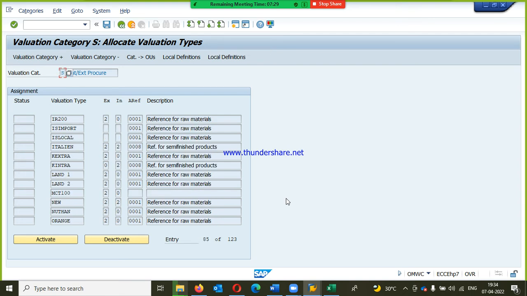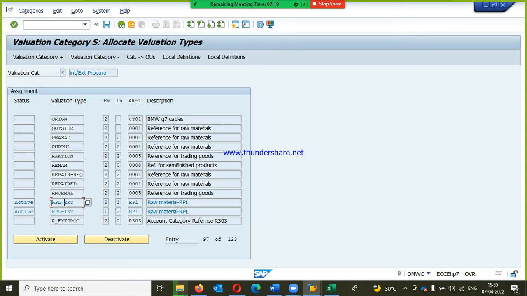So here I need to check whether the status for our valuation type is active or not. Status is active, right? If it is not active, you need to select this one and click on activate. And similarly, in the same way, you can deactivate also.